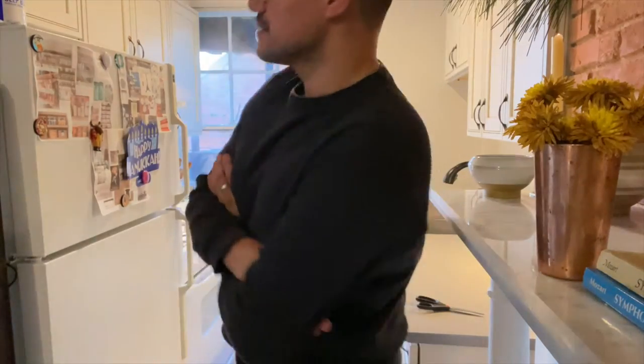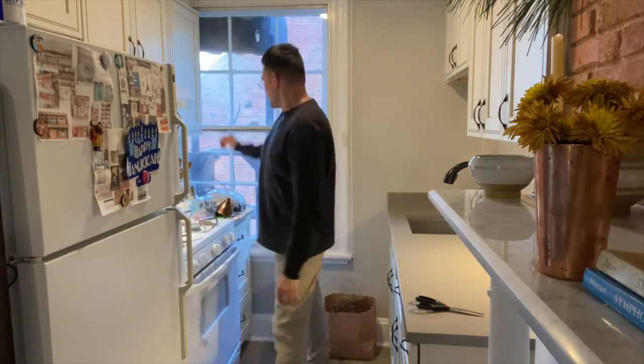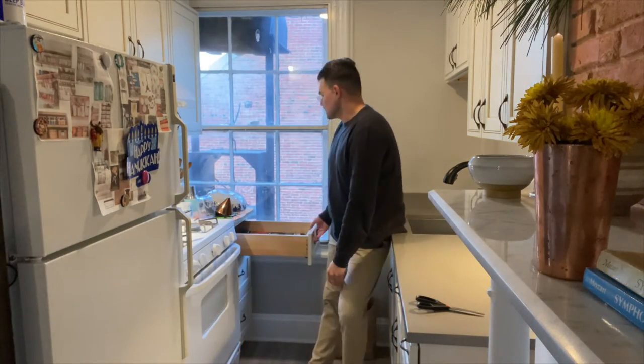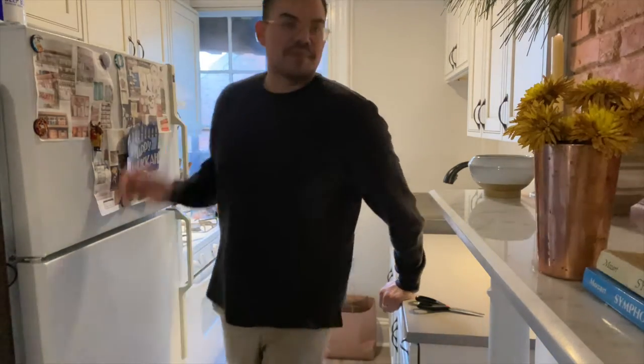Maybe that can be in a later video — it might also force me to actually do it since I haven't fully yet. I did some of it, but for example I put knives here and I'm just not sure if it makes sense. So I might move them to another drawer and then find a place for the dishes.